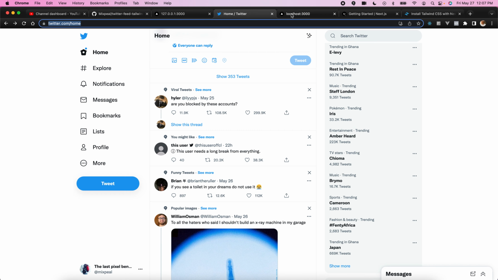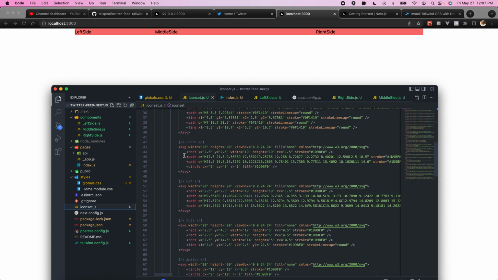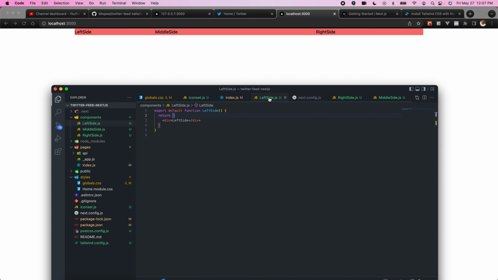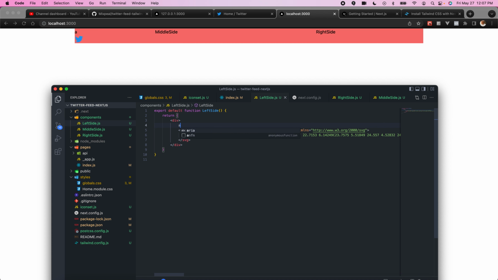If you have the icon set file in your directory, we've downloaded it, just copy this. So the Twitter logo, very easy. You can see it there automatically, and just use it like that. But before we start, the icon is a link.